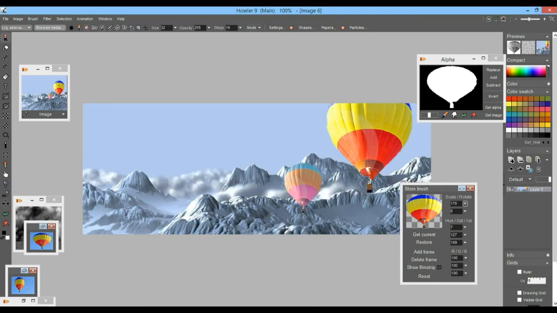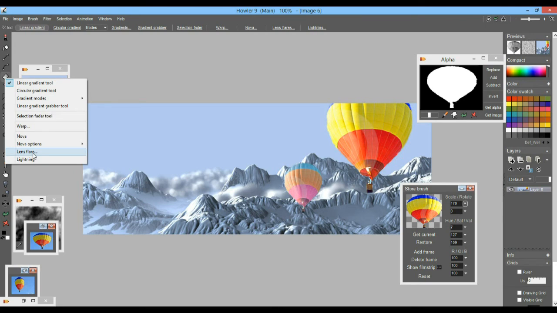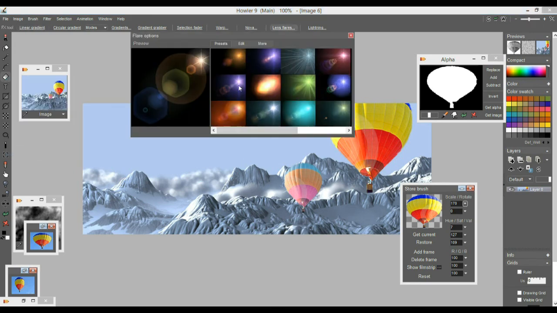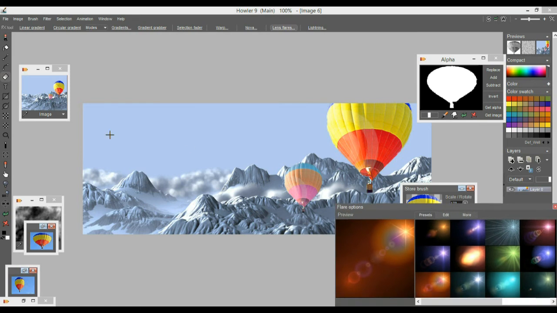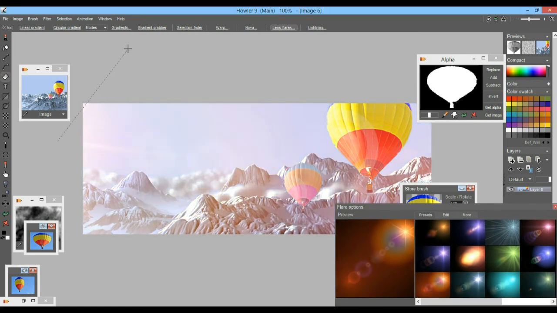And then at that point you could go and add a few more things, like for instance a nice sunlight here with the lens flares. Add the sun, perhaps this one, somewhere out here. It could be even outside of the picture, or it could be inside. Let's undo this and put it right on there so you still see it. Just something that jives and plays well with the way that the lighting hits the mountains as well as the balloons. Let's undo that and put it even outside, as I mentioned, something like this.